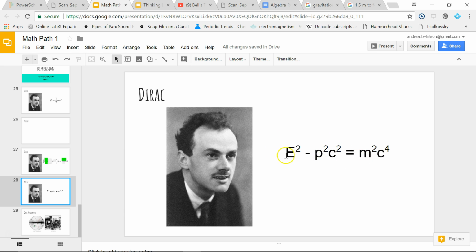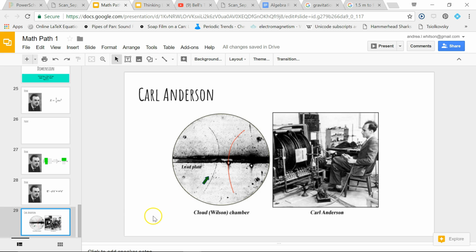So this is what he was finding the square root of, and he decided to stick to his algebra rule that when I take the square root of something, I have to get a plus and minus answer. And he said, what if that's really real? And that provided an explanation. It predicted the positron. The positron is an antimatter particle of the electron.